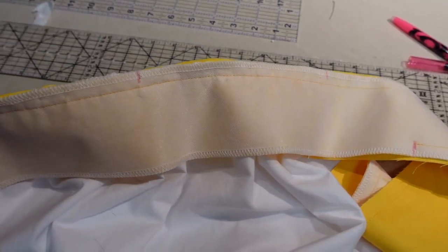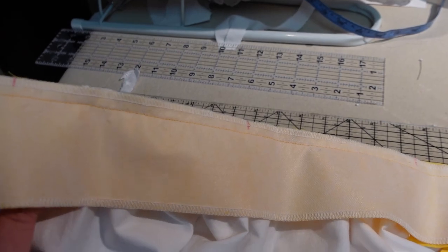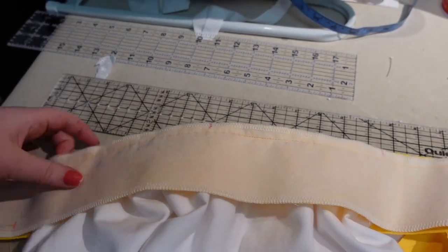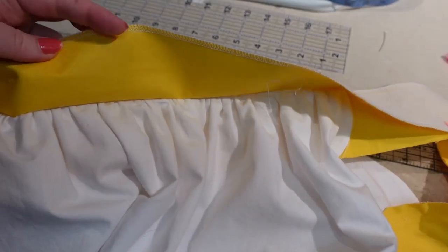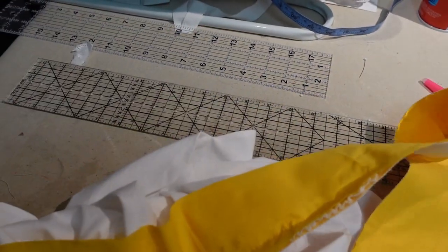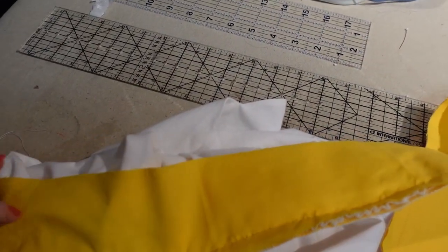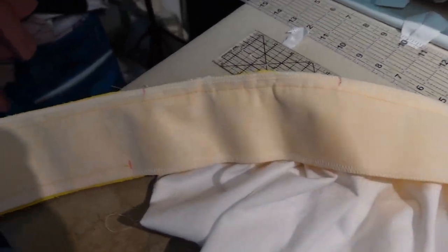I just wanted to pop back really quickly and explain how I'm assembling this. So I have an interfaced waistband piece, and then I have a non-interfaced waistband piece. And I have put right sides together with the interfaced piece to the apron, and then sandwiched the non-interfaced piece on the other side. And I have sewn around most of this.